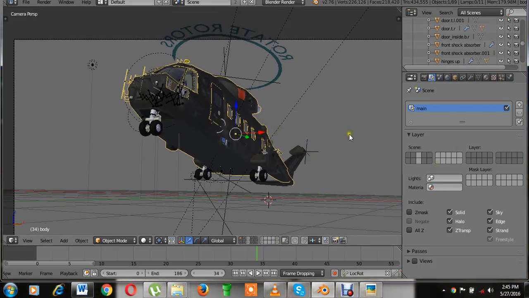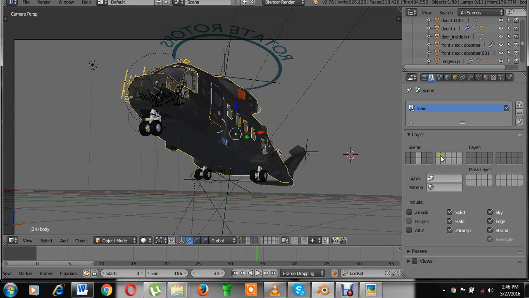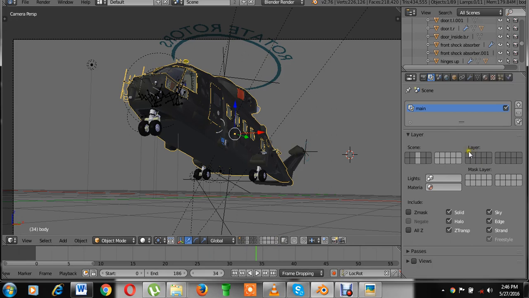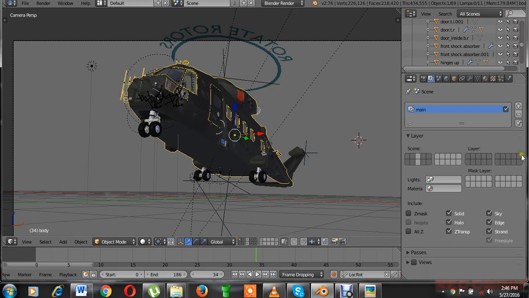So for this one, how these render layers work, we have these two boxes here, these first two groups of layers, and this is just the same thing. If I deselect here, it also gets deselected here. If I select, for example, here, it also gets selected here. So this first two is exactly the same thing as this. But now for these other two, you use them to tell Blender what to include in this scene, depending on where you click.